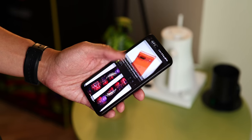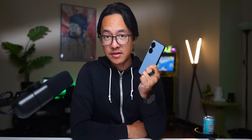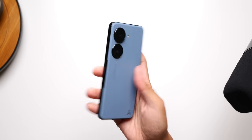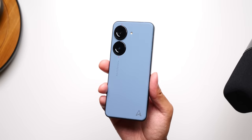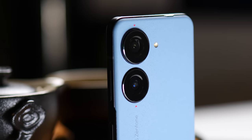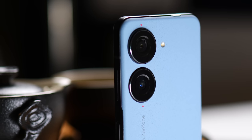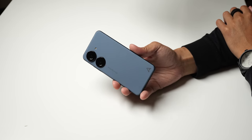In almost every aspect, the Zenfone 10 continues exactly what I loved about the Zenfone 9 — but that is exactly where it becomes a hard phone for me to designate as my main. At a time when I needed far less from my daily smartphone, the Zenfone made perfect sense. For many of you that don't need a big screen or the best camera, it's so great to have this option. But I still have the content creator side of me, so I look at the Zenfone more as a refuge when I need Zen. ASUS hasn't done much to pull their latest phone up to the level of the other phones yet. Weirdly, the phone I used to say could be applicable to everyone is slowly becoming more niche as ASUS continues to stay the course.